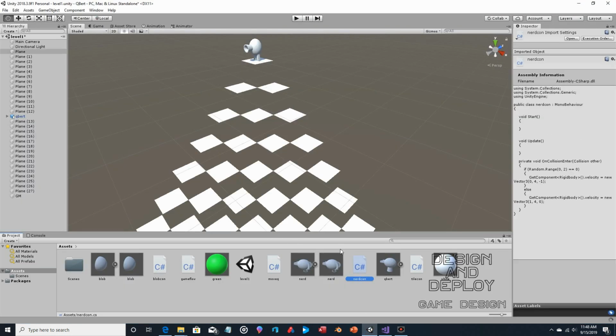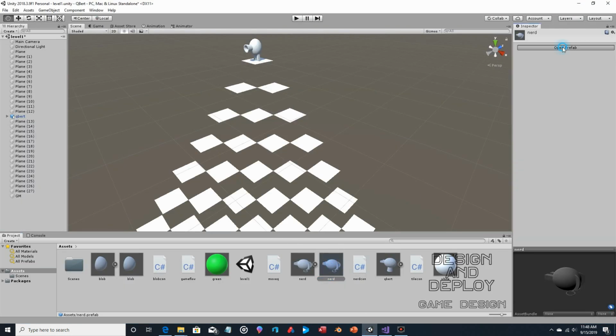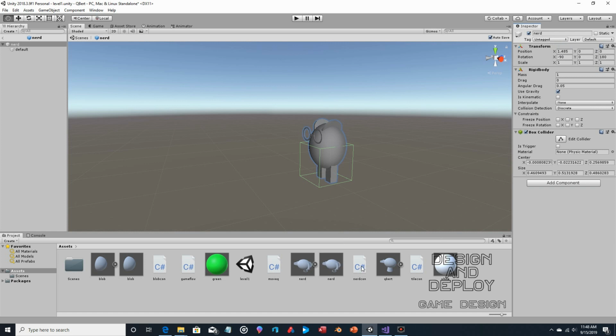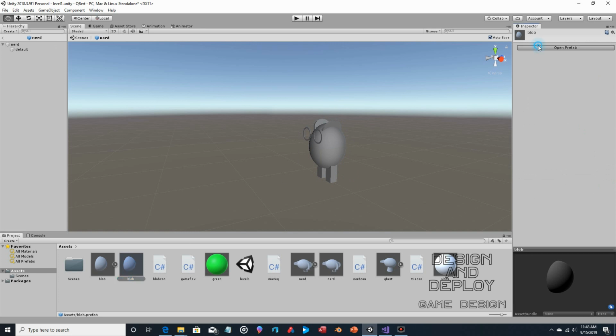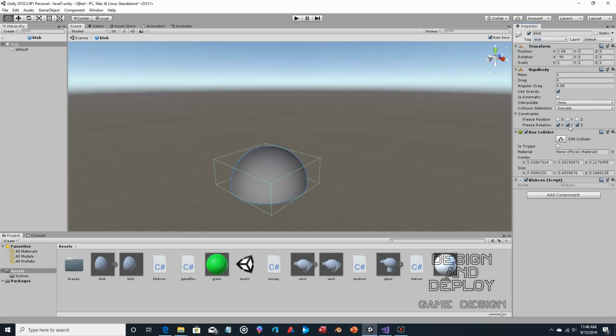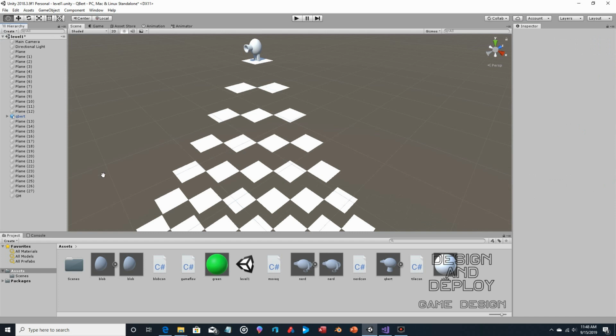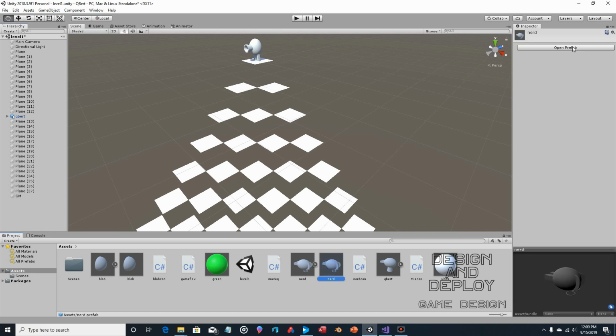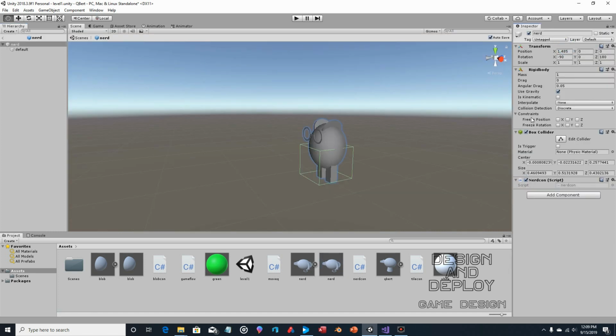So we go back to our nerd object, and we attach the script. So now it should be basically in line with the blob. Like I said, the only thing is we froze the rotation. We'll see if we actually need to do that with the nerd. And yet another splice. So go to the nerd and go ahead and freeze the rotation.